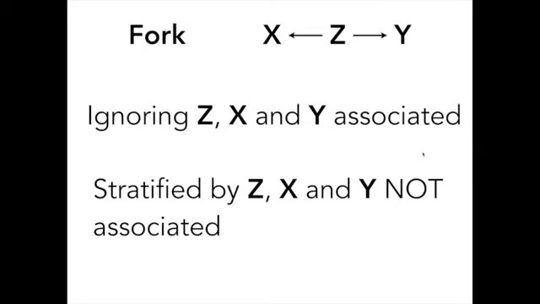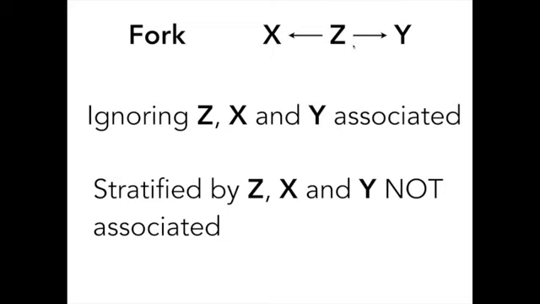Fork is similar to the pipe in the data, but causally it's really distinct. And often your science will tell you that you need a fork instead of a pipe. So the information on this slide is going to look the same because in data, these two things are indistinguishable. Ignoring Z, X and Y are associated. Why now? It's a different reason they're associated. It's because they have a common cause, which is Z.